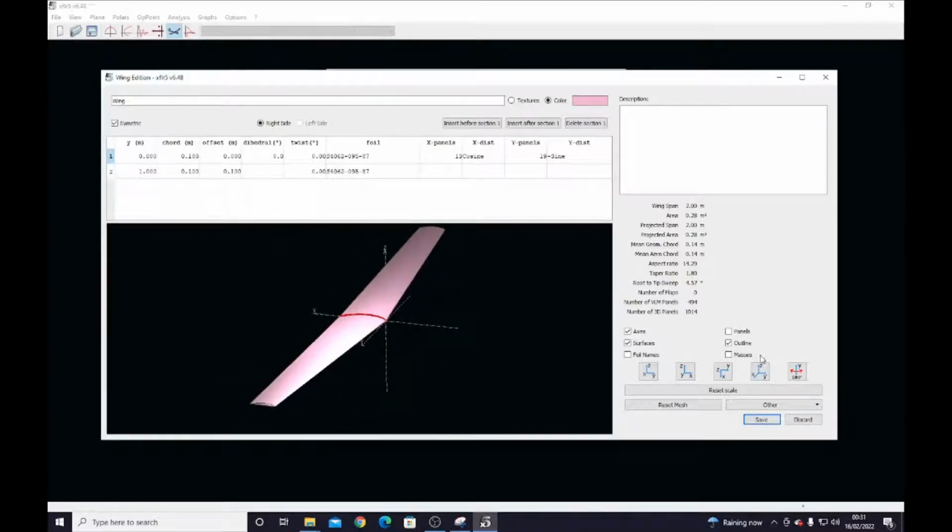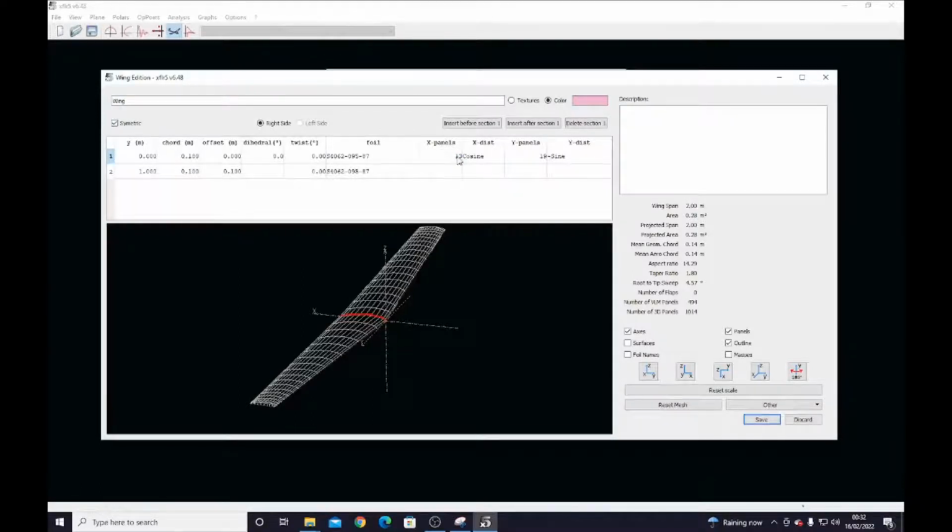Zooming back up. Over here, there's some things to click about, like what you want to see on your GUI. So you can remove your axes, you can take the surfaces off, you can put the foil names on, but what we want to see is the panels and then without the surface for now. This is basically the level of analysis that the software will actually do. We can increase or decrease the number of panels. So if I put, say, 2, there's fewer panels going across the x-axis now. But if I change this to, say, 30, there's 30 panels now.